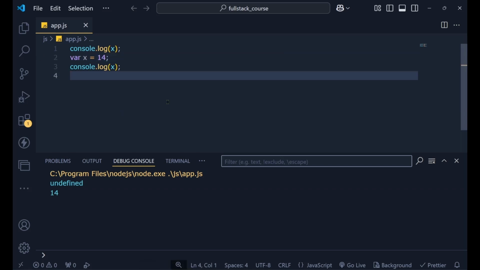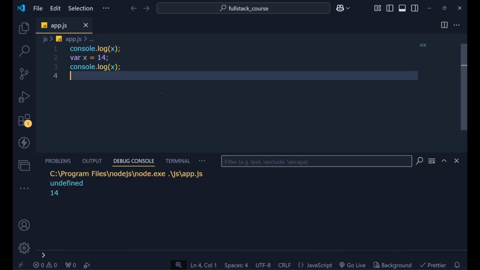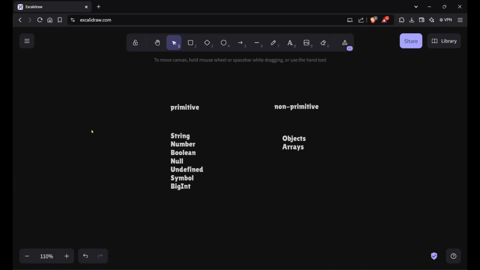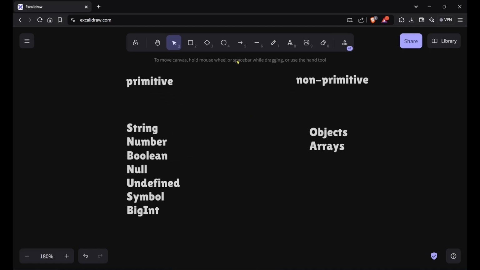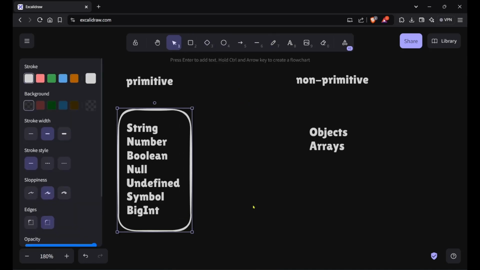All right. And now coming to data types, there are various different types of data types in JavaScript, like string, number. So let's just see a list of them first. You can see we have two different types of data types in JavaScript. One is primitive and the other one is non-primitive. In primitive data types, these are string, number, boolean, null, undefined. The difference between null and undefined is that null means the variable is defined, but it doesn't have a value, whereas undefined means there is no variable defined at all.